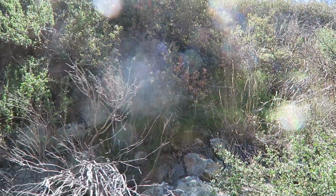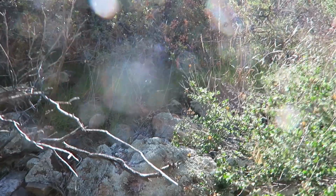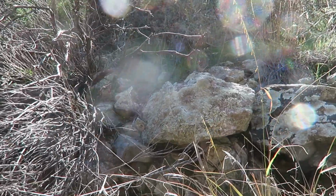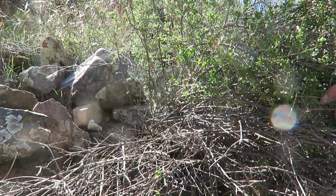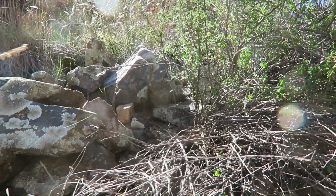Okay, guys, so I thought I'd show you something. Let me move these bushes out of the way. This is something you might want to be looking for when you're looking in a wash. That's a hand stacked wall there, and it was pretty much covered up with these bushes. But that is for sure, without a doubt, a hand stacked wall.